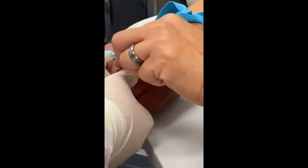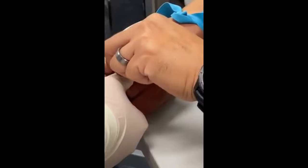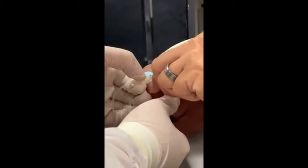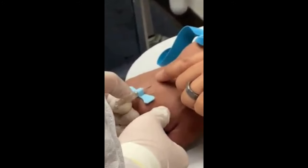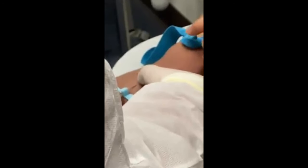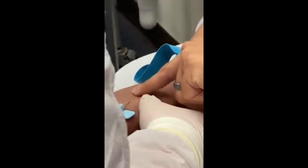Yeah. Oh, you could just try advancing it slowly. So it's already at the halfway point. So just pull back a little bit, and as long as the bevel doesn't come out, go in the direction of the vein that you think it is. Okay, but don't go in too deep.